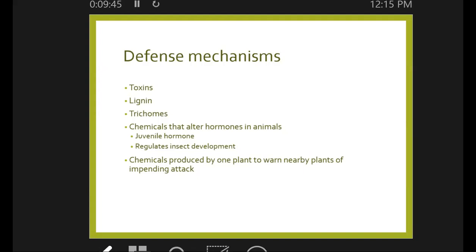Lignin in and of itself is a pretty potent deterrent. It's not easy to digest. And so a lot of herbivores have issues with that and it dissuades them and wants them to move on and find a little bit juicier, easier thing to eat. And so lignin is just part of the secondary cell wall. It's just part of the plant body, but that can be effective. Trichomes can be storing secondary metabolites that can be toxic. Trichomes can also be very needle-like and sharp. And so that can also be a deterrent.